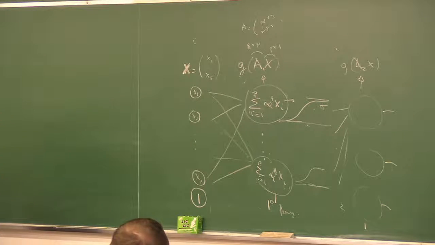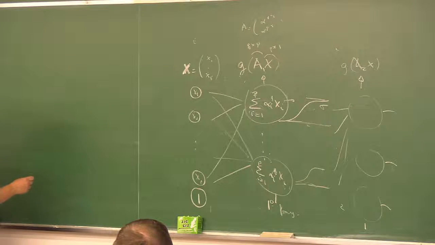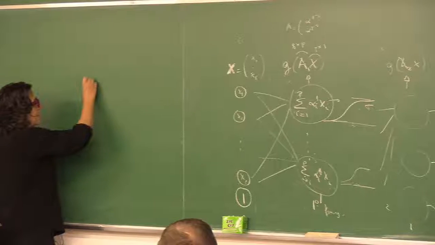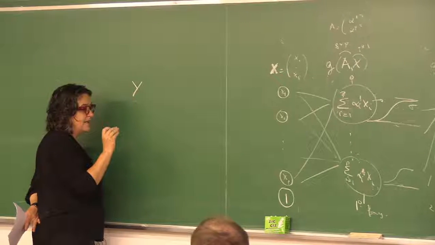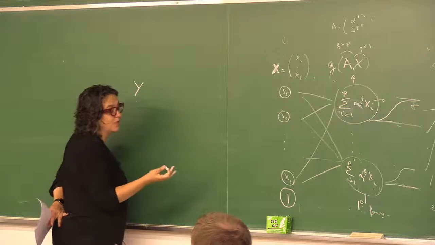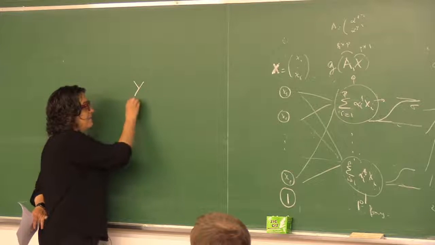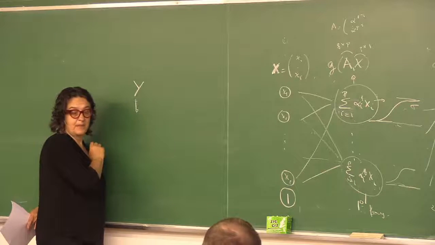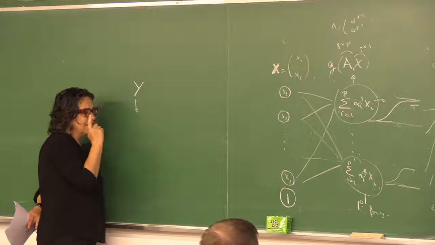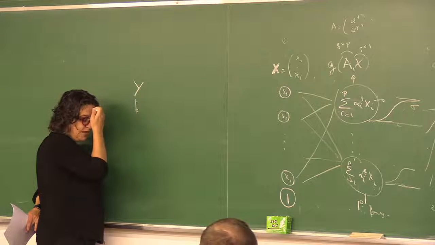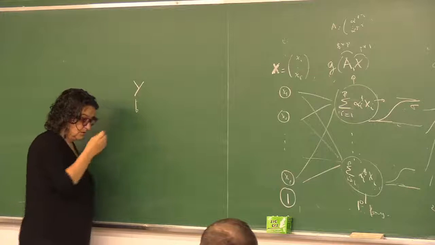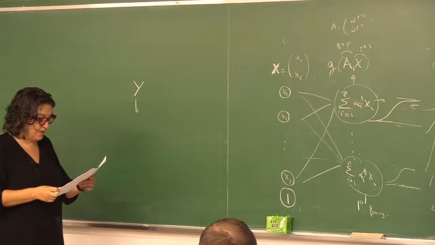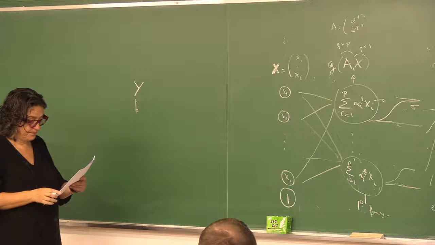And the other thing is that I learned a name. The other day I told Cook and he was funny. How do you have the Y now that has, in my case, 10 possible classes? The notation, maybe you know because you are young people, but I didn't know, is the one hot notation. Do you know which one is the one hot notation?